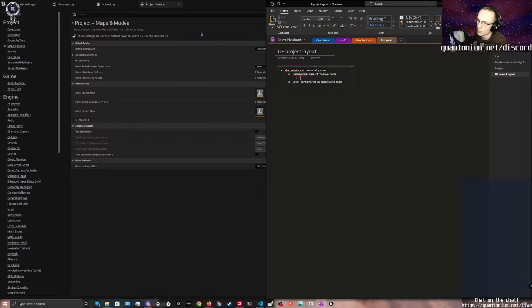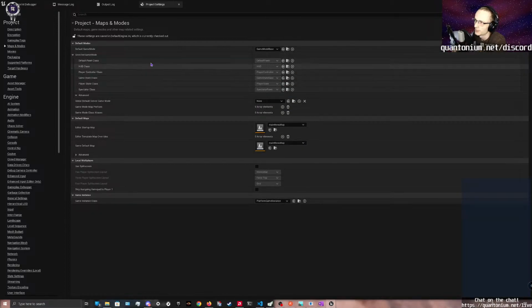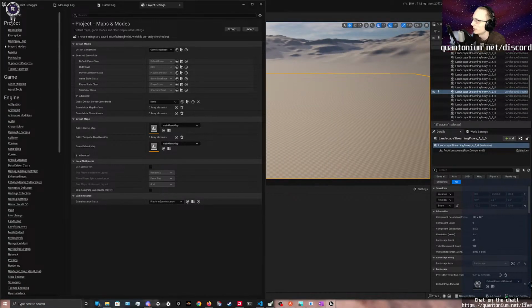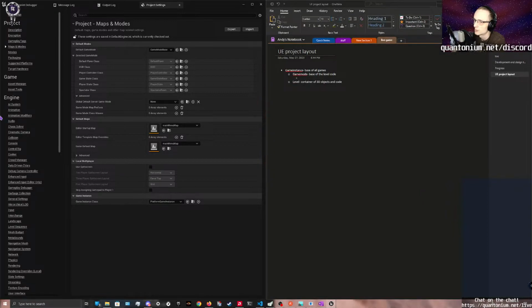So within the game mode, let's look at this here. Alright, so we have the default pawn. So the pawn is what the player controls. Then we have the HUD. So this is heads up display. Ideally where you draw stuff.